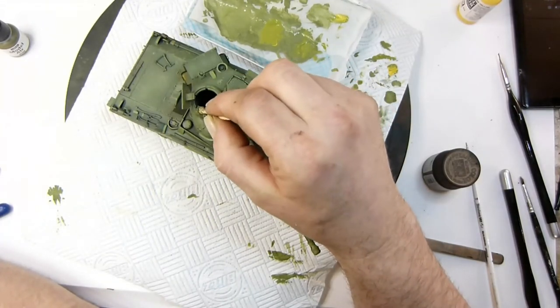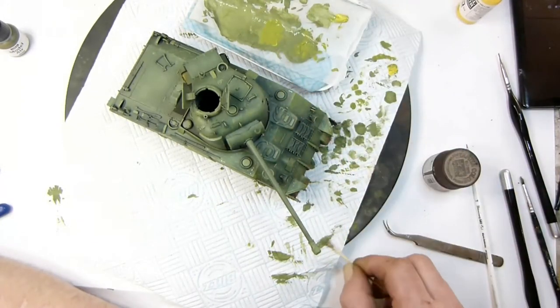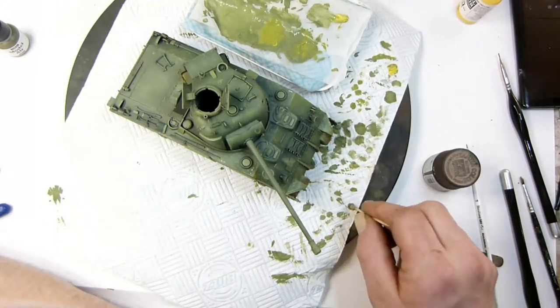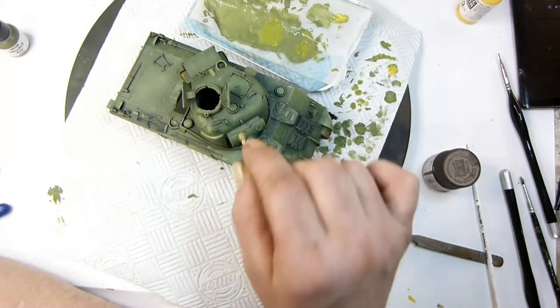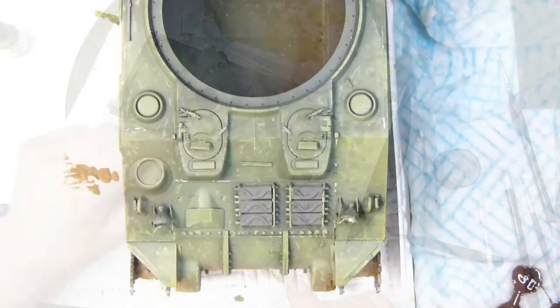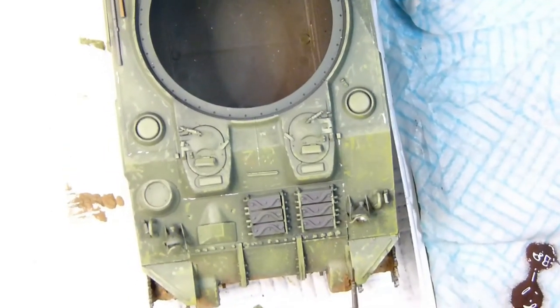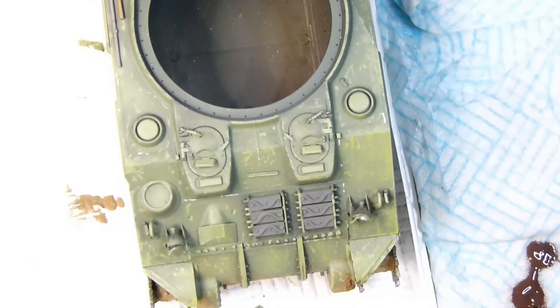After using a paintbrush for chipping — the same brush used for highlights — I also do some sponge chipping, first with the dark oxide color using a brush then moving to a sponge, starting from the center of panels and working out. On a Sherman I pay a lot of attention to the front mud guards and the front glacis plate. The mud guards are a nice one to do quite heavily because in the bocage they'd have been getting scratched up a lot.